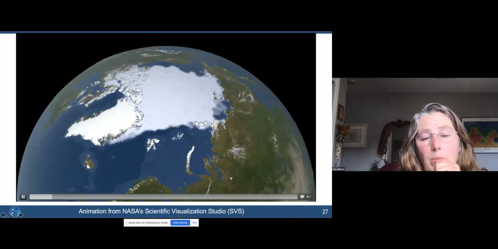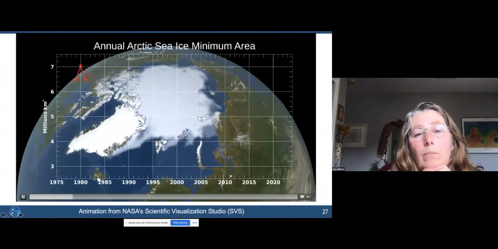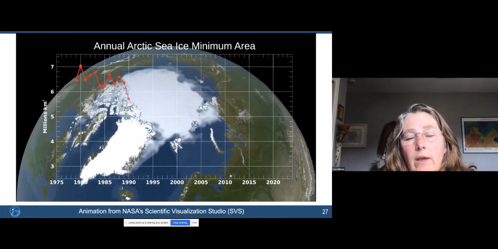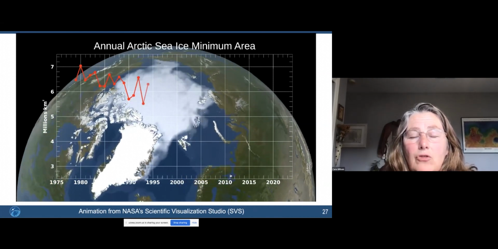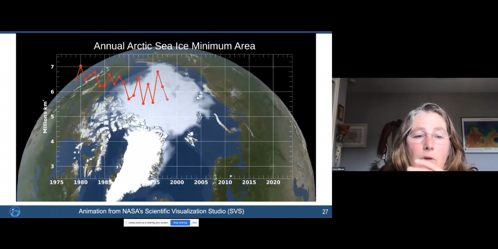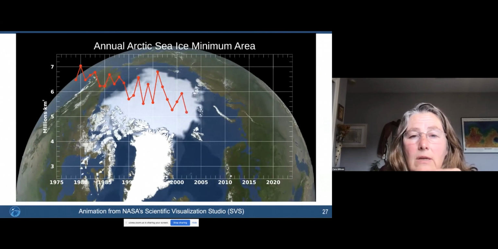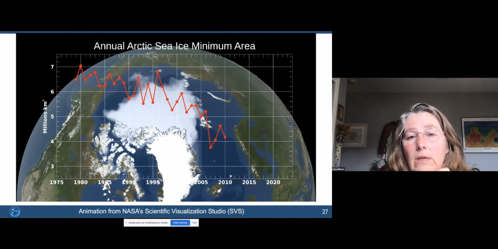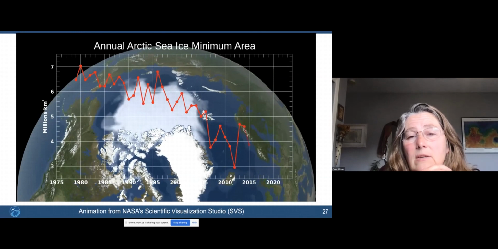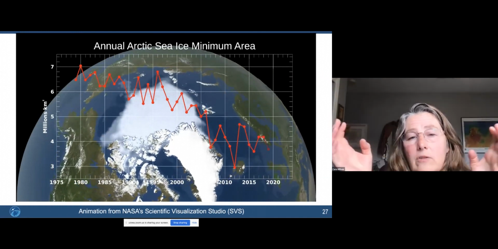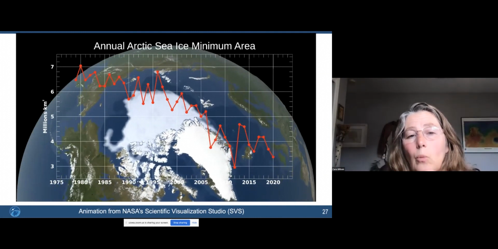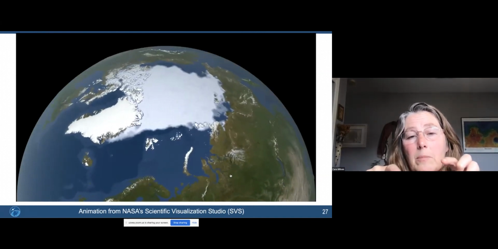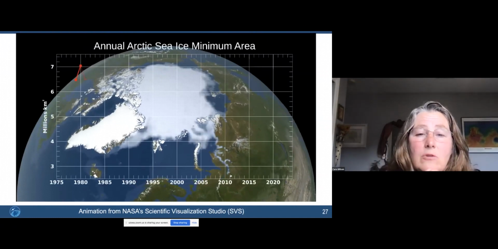Again, this is a little animation I got from NASA's Scientific Visualization Studio. Just a segue, we're going to go into looking at these longer time periods and the long-term trends. What the animation is showing in the back is the sea ice minimum every year. This started in 1978, and you can see every year how it's basically decreasing. There are some years when it goes up again, but generally overall the sea ice minimum is decreasing, and Chris just alluded to that. Obviously there are seasonal changes. The time of year with the minimum amount of sea ice is September, so these animations take September of every year, or the month when there's the minimum, because that's just the easiest way to look at it.